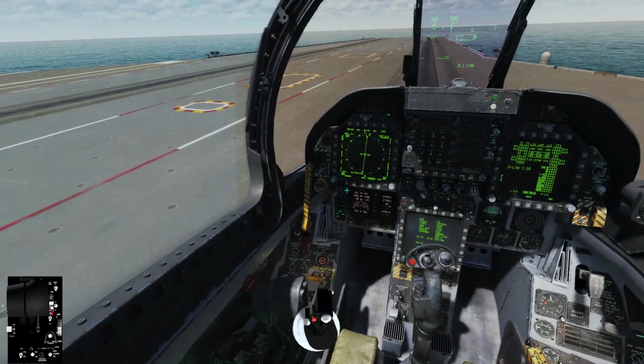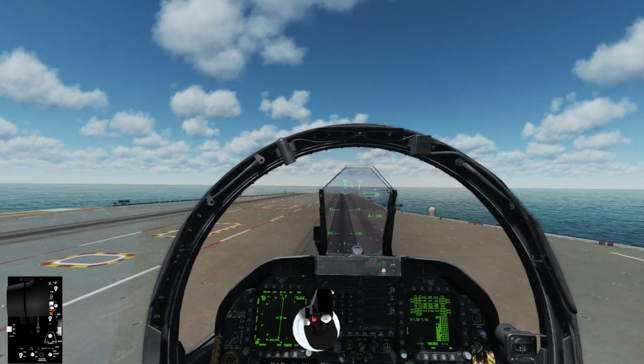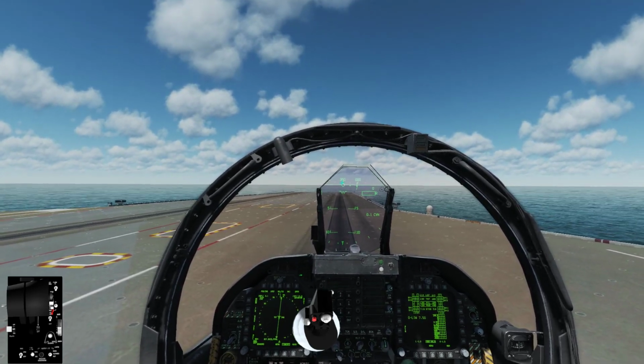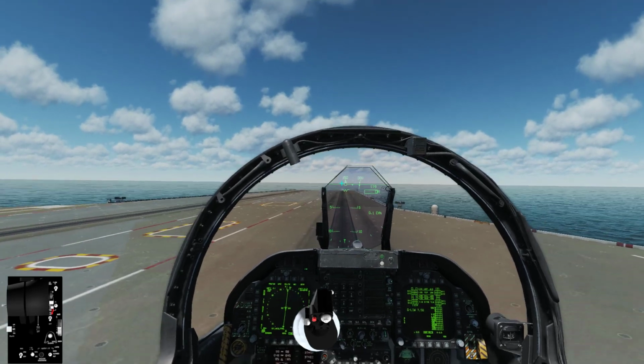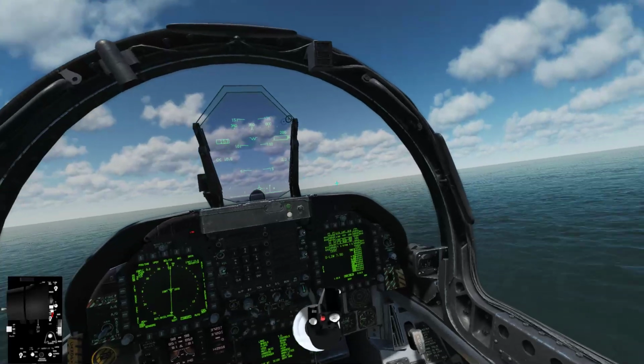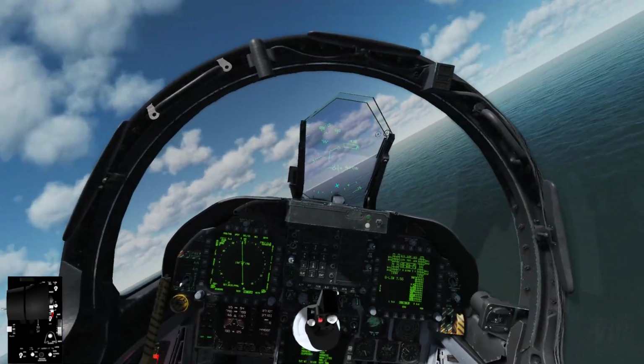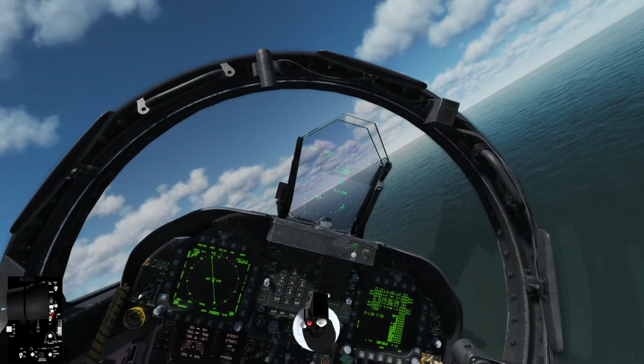Alright, head back, throttles to middle. For the shot. There it is. Rumble, rumble, rumble. Snap. There we go. Okay. Positive rate of climb. Flaps up, gear up. Do our 20-degree clearing turn here.